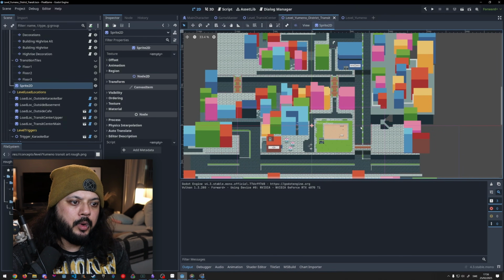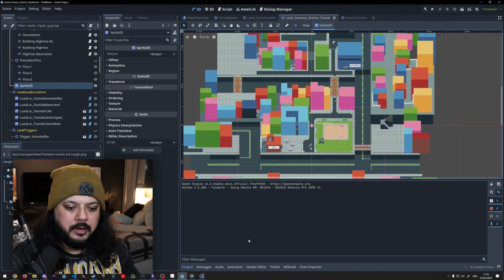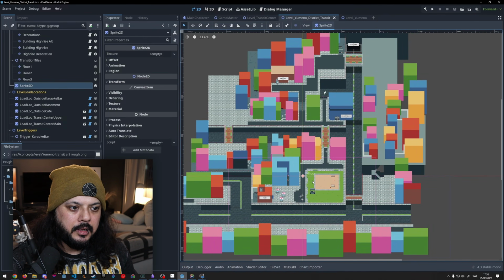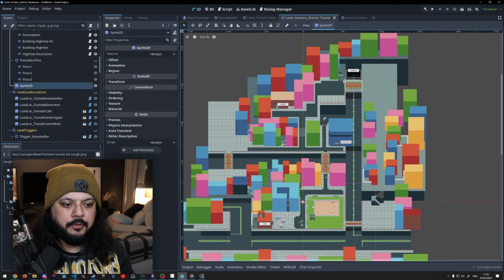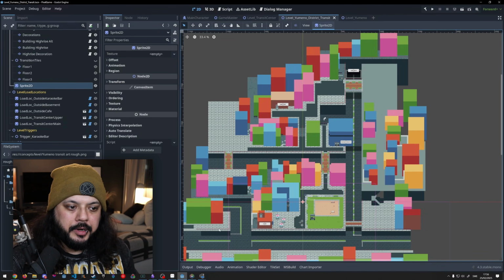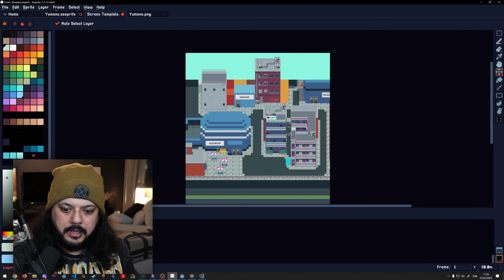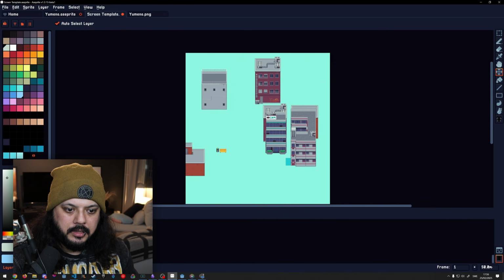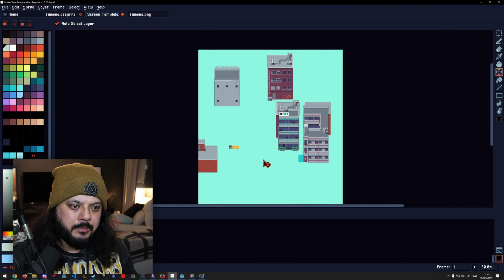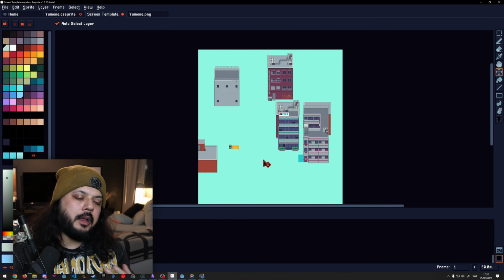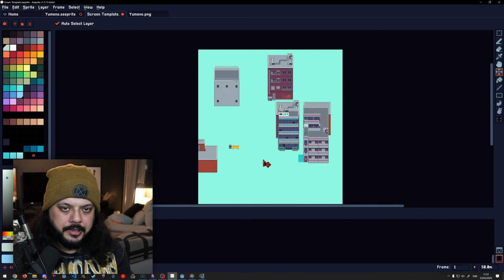So the next step was I wanted to find a way to rapidly prototype environment art on these buildings, just so I can get a city feel. So the first thing that I did in order to accomplish that was I wanted to create some modular buildings. Now these buildings are these ones here. I can hide this level, I think, here. And these are the modular buildings that I made. And they're probably not the final art. They're not even necessarily going to be the art direction that I'm going for.